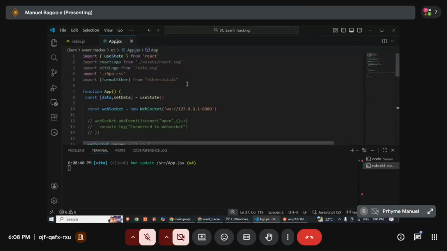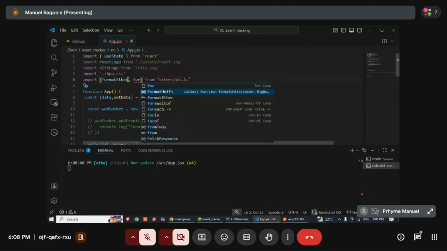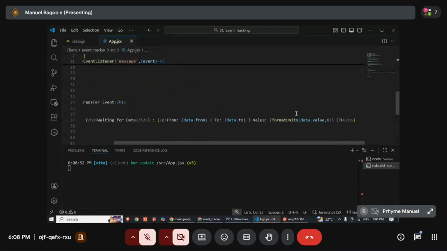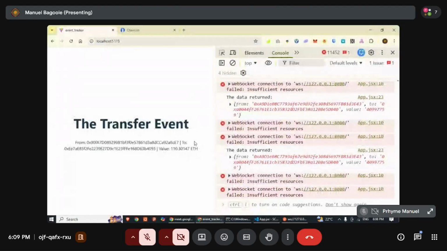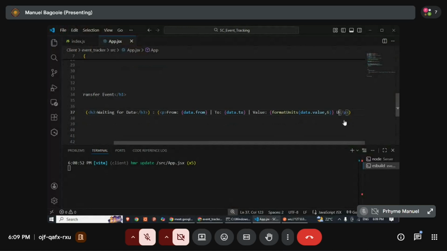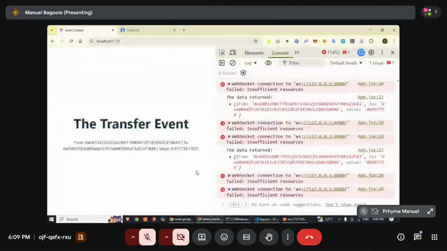So you'd have to convert it with the format units method, where you specify the number of decimals for the specific token. So yes, now I can see it in the correct denomination. This is USDC. Yeah, that's the correct denomination now.